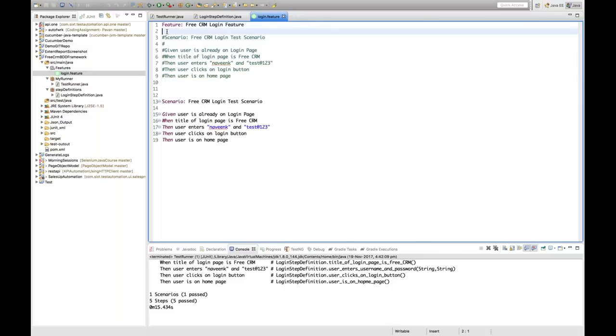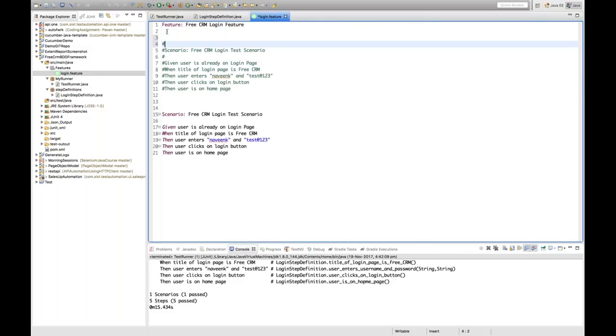So this was without the Examples keyword. Now we will be using it with the Examples keyword. If the user enters a username and password, I don't want to hard code the values like this over here also.